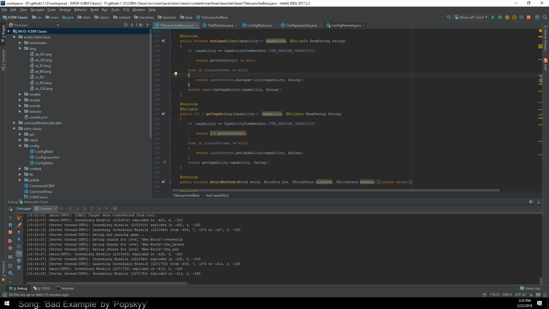This also allows other people to attach capabilities to our tiles too. So say, for example, somebody wanted to add the ability to power their launchers off of magic. They could attach a magic capability and then use that to feed energy into the system, however that would work, but they could do it.